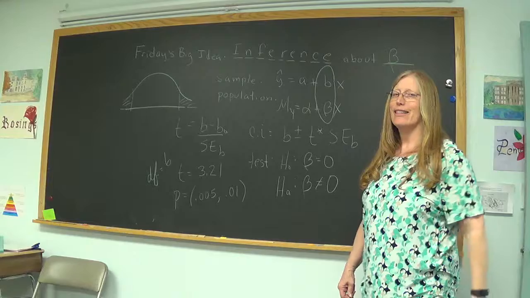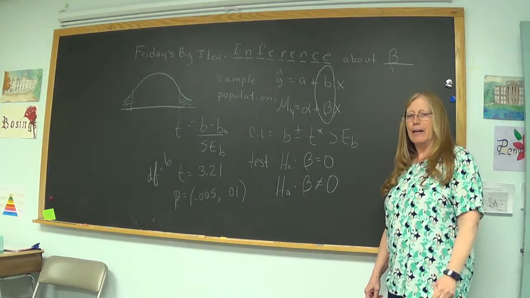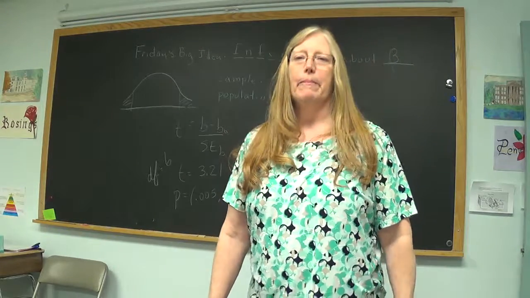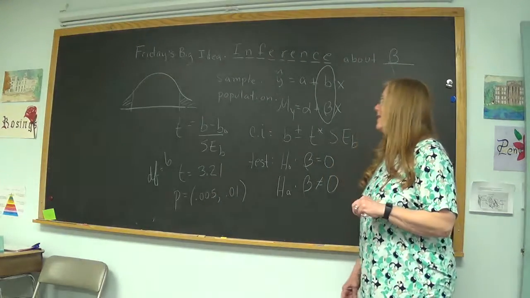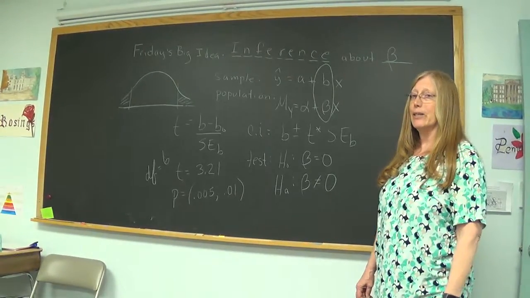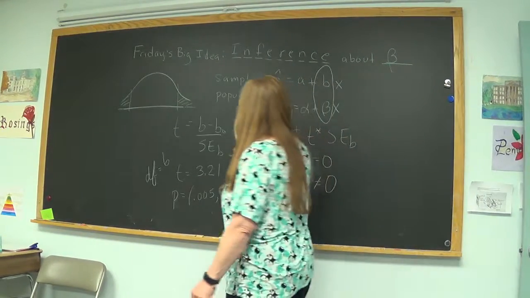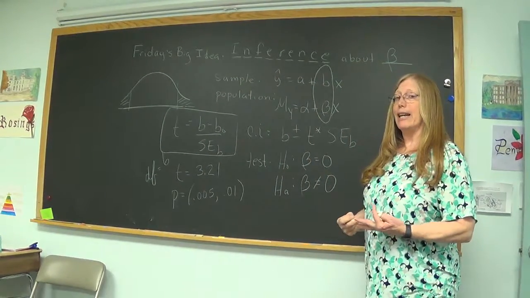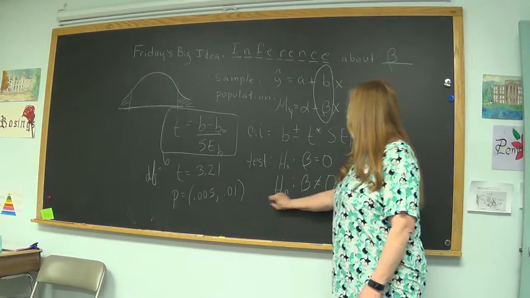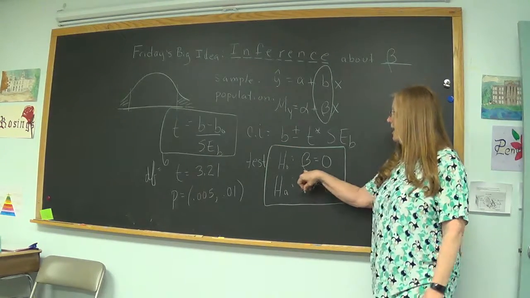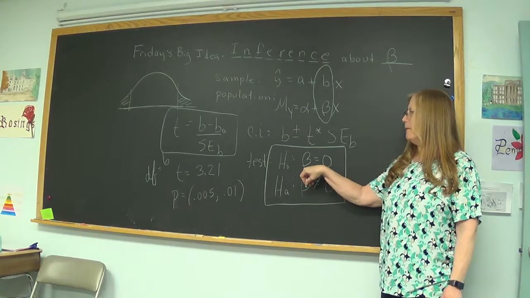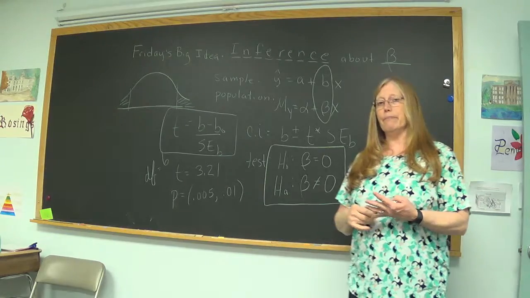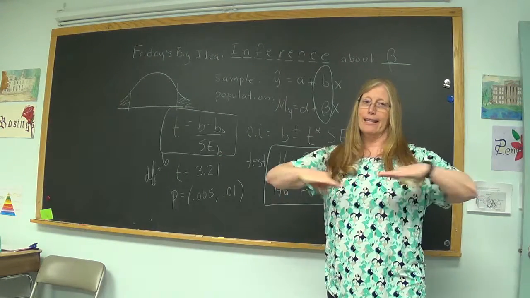All right, good percentage of us are out there in video land. Welcome to our class. We are going over the homework problem, and it is the one that gives us some body weights and backpack weights, and we were doing a test on that. So we learned on Friday that this is how you come up with the test statistic, but you need something to test. So we set up a hypothesis, and we always start out with the slope of the line for the whole population is 0, meaning there is no linear relationship, either positive or negative. It's just a flat line.